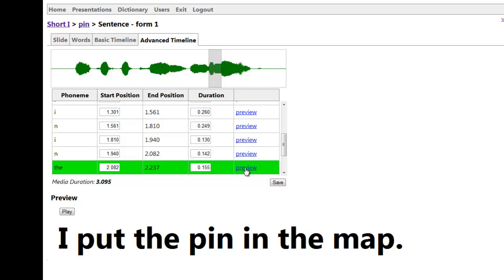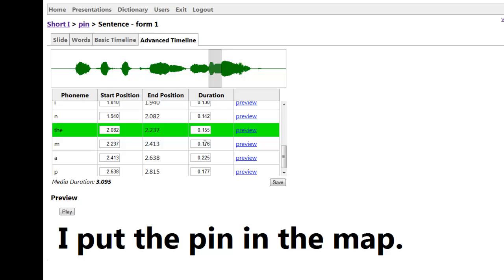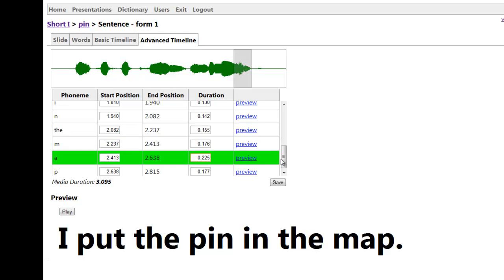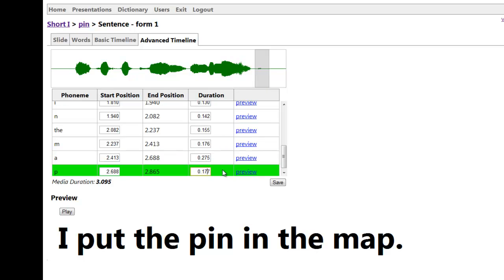Let's see. It's really hard to tell. What about this? All right, I'm going to say that this is the M right here. Okay, and then I'm guessing that's the A. And this little bit over here, the P's are always very small, often separate from the rest of the word. I'll make the edge a little bit farther.